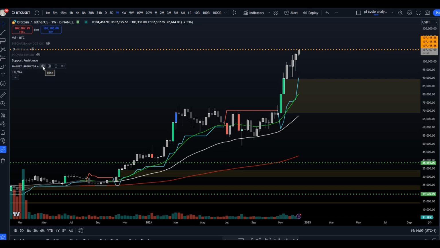Trend lines help traders identify and follow market trends by connecting significant price points, typically highs or lows. They highlight the direction of the trend, whether upward or downward. Trend lines help us visualize the market direction.